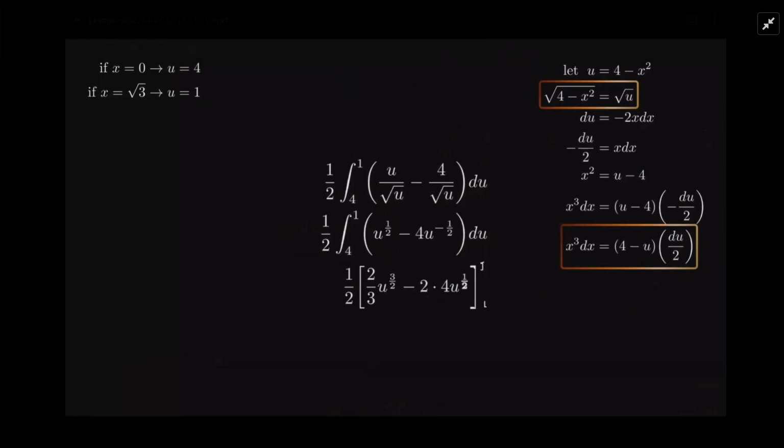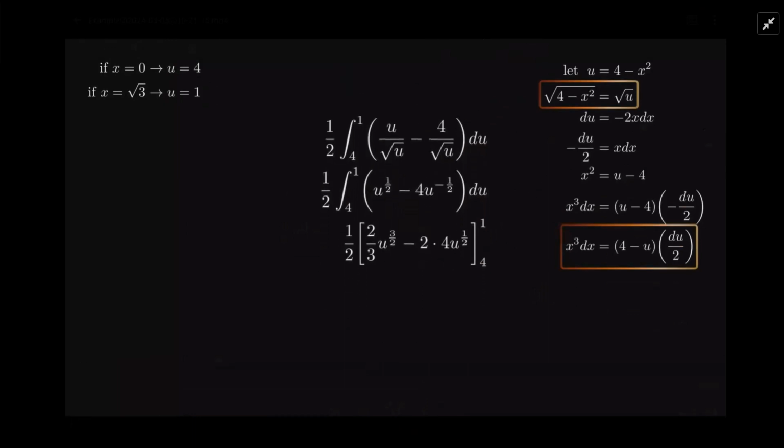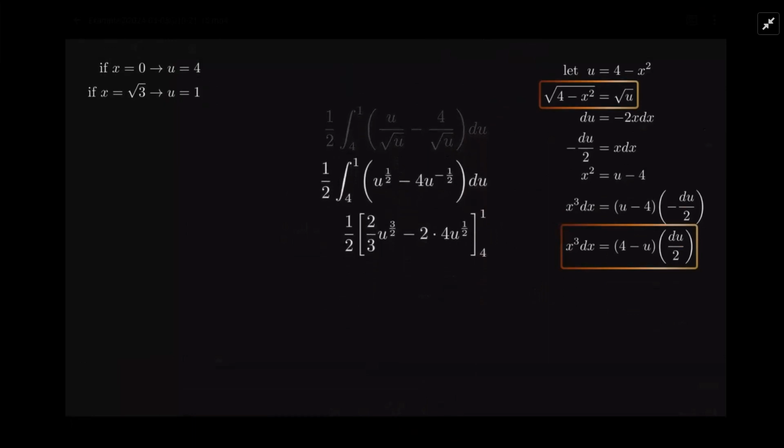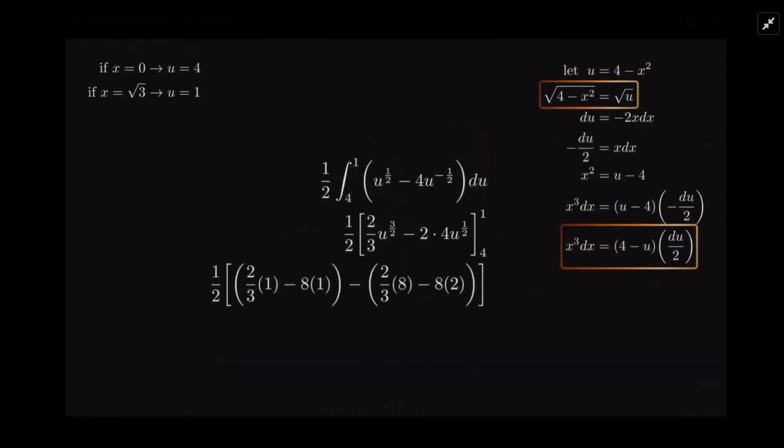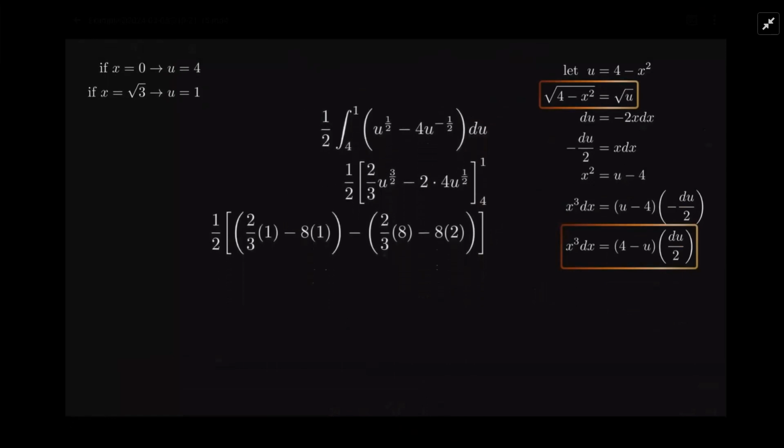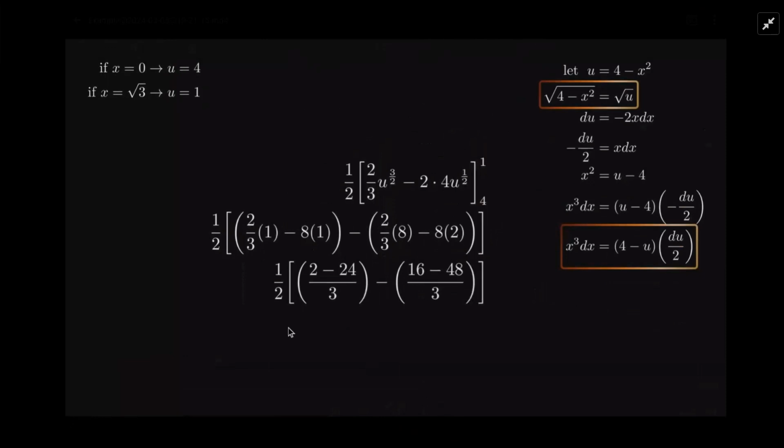And this is all just calculation and just being careful with your numbers. All right, and again, just work it out. Check my work, please. There's no guarantees here. Yeah, so we put in 1, and then we put in 4. 4 to the power 3 over 2 is 8, and 4 to the 1/2 power is 2. That's the 8 and 2 there. These 8 and 2, and then it's just calculation. All right.